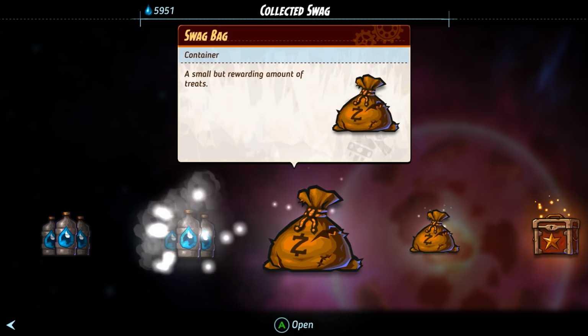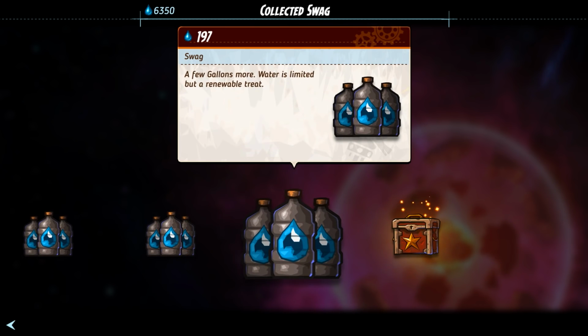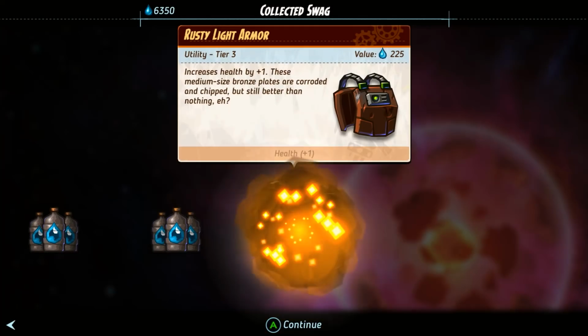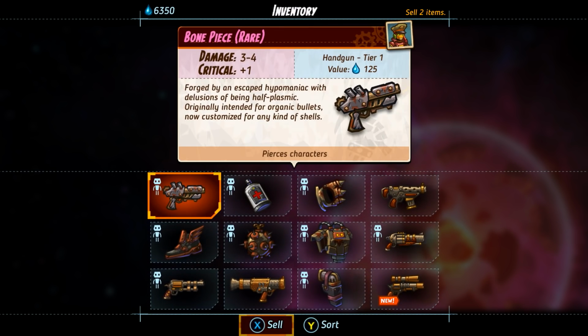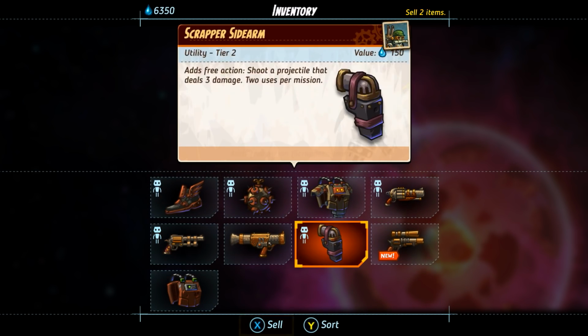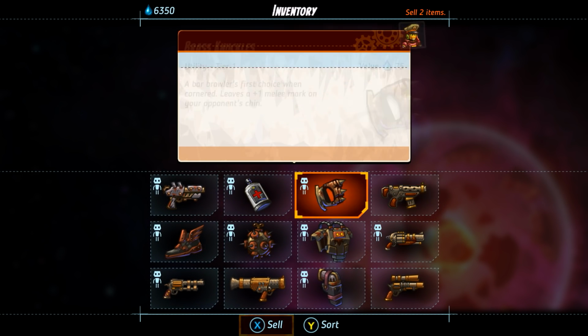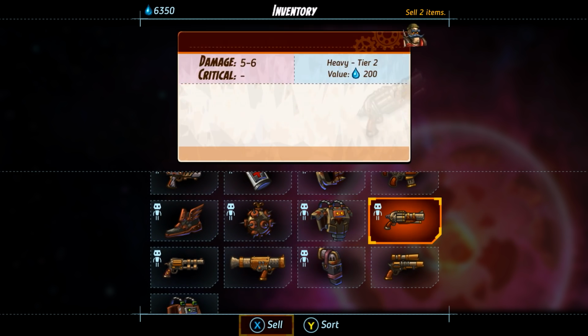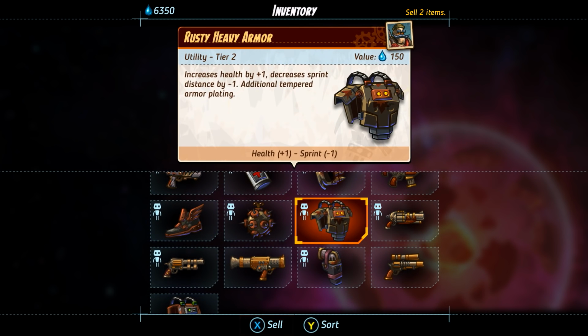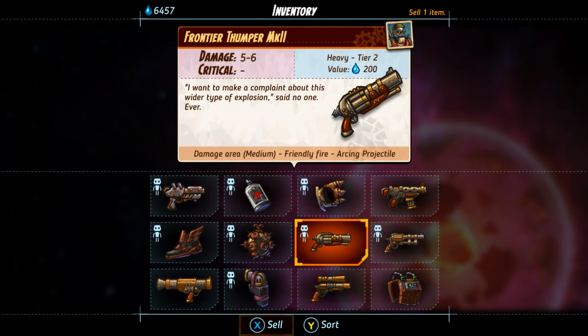Alright, we've got more water there, more water, more water. We've got a lot of water. And let's see what the epic swag we have is. And that's Rusty Light Armor, which gives us +1 health with no downside. Of course, we do have a limited inventory space, so we will have to sell some things. And I believe we might want to sell... Let's see. Well, we don't need this anymore. The Rusty Heavy Armor, because this only gives you 1 additional health, but it also decreases sprint distance.